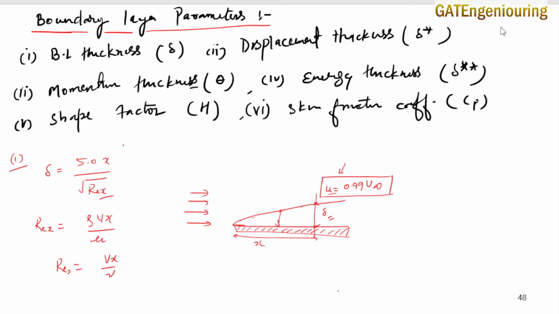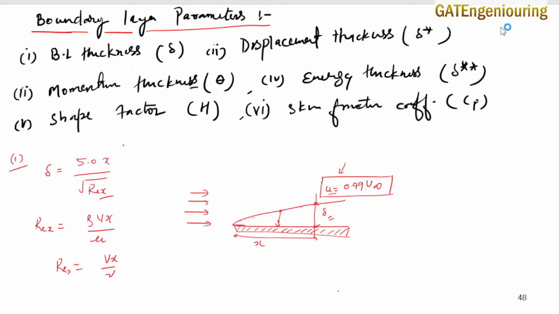So this is the continuation of part one of this video, where we started and discussed the boundary layer description and the equations of boundary layers. So we are going to cover the boundary layer parameters in this video. These are the parameters which you can see on the screen.